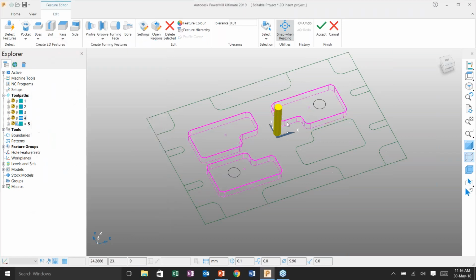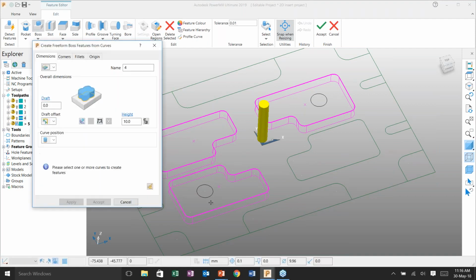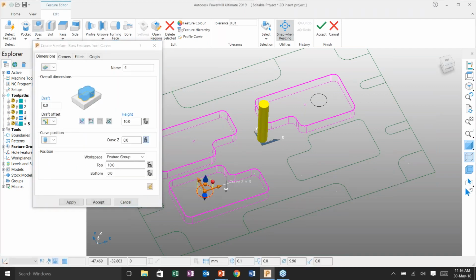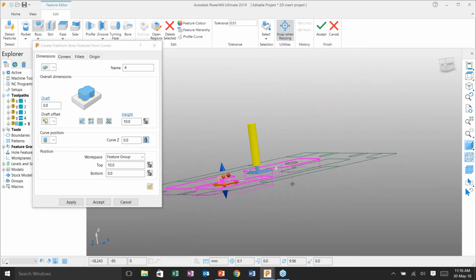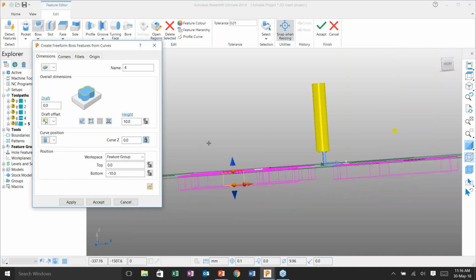And again, as there is a boss included within the pocket, similarly, you select the boss function here. Select the wireframe. If you rotate, you can notice that the boss protrudes outside the pocket. So what you have to do is change your curve position to top, so it moves inside the pocket.